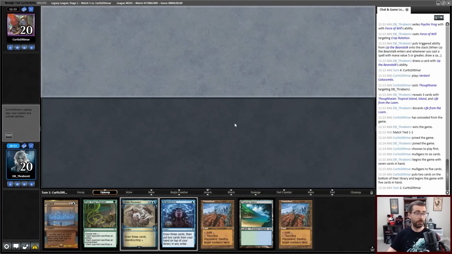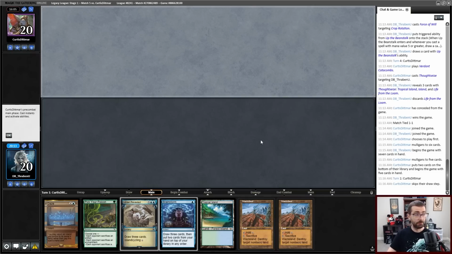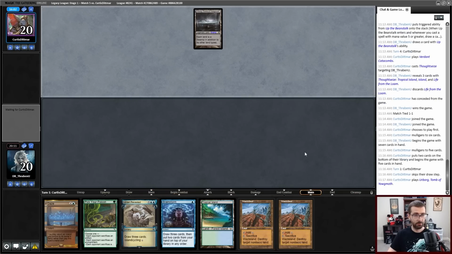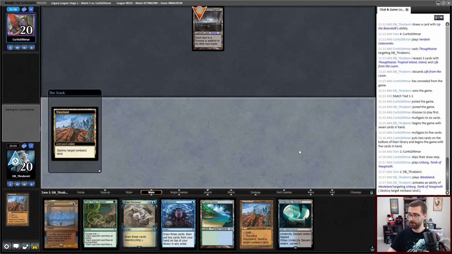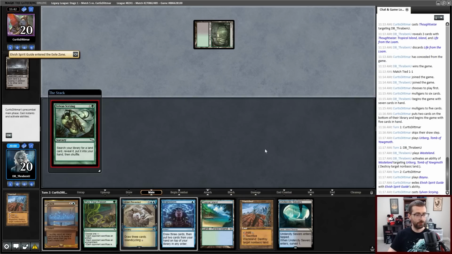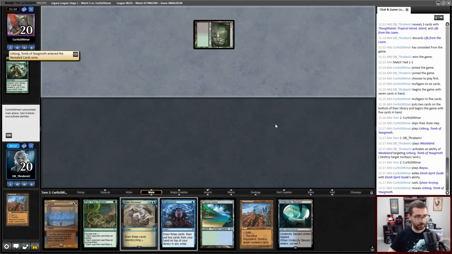My opponent has gone to five cards here, which is probably rough for them. Are they just passing the turn, playing out nothing? They are playing an Urborg, sure. So I will happily just trade one for one with my opponent here. Sure. Spirit Guide, Sylvan Scrying, I can't Daze that. Getting a new Urborg, got it.